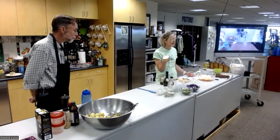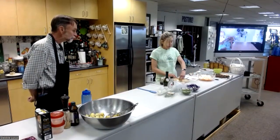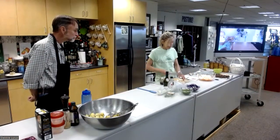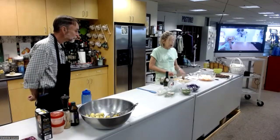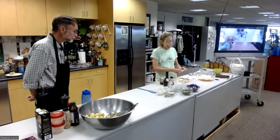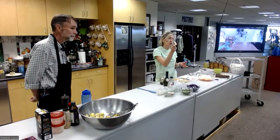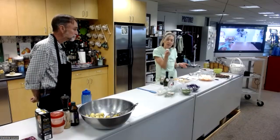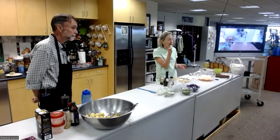Now what are you gonna do with this? Eat it raw. You know what I love to do? I cut it into bigger sticks, like the kind that you would add to your veggie tray. But I leave them just like this in a big thing of lemon juice in the fridge. And so then they're kind of lemony and fresh tasting when you want to snack on them. So I love jicama for that reason.